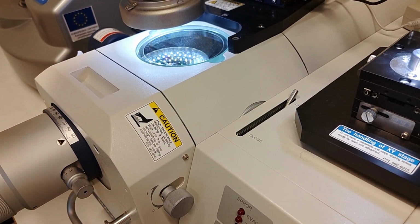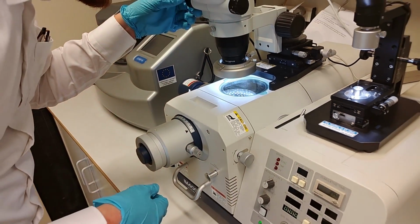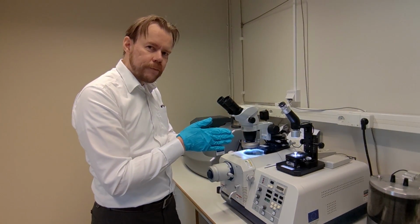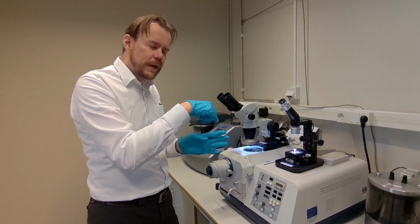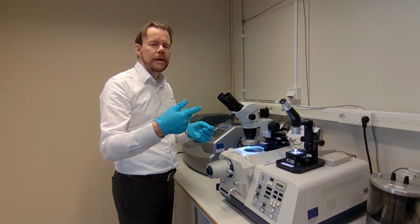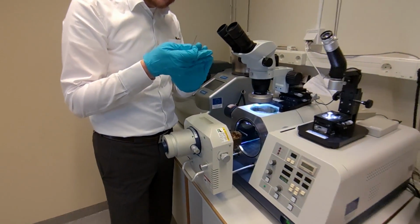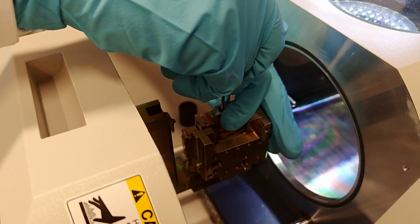Then I look at my material and check: is my back piece lower than the mask, as we talked about before? And is it really clamped? Because if it's not really clamped, air gaps might form, and those air gaps between the mask and the surface create turbulence from the plasma, and that makes the coating look bad. So it's very important that it's flat. And I saw here it wasn't tightened enough, so I loosened this screw and then I try.